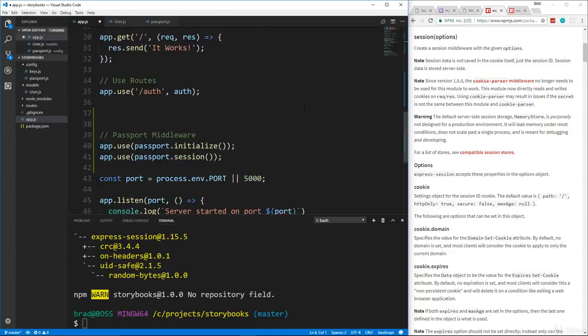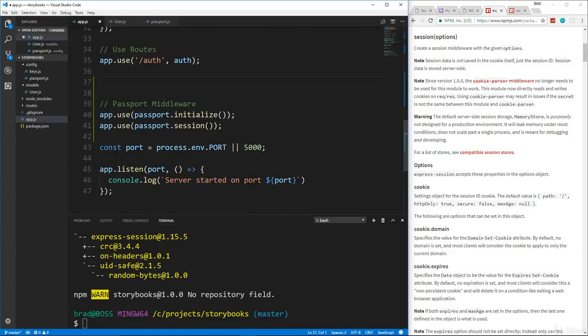All right, and then we're going to go back down here, and let's say app.use cookieParser.